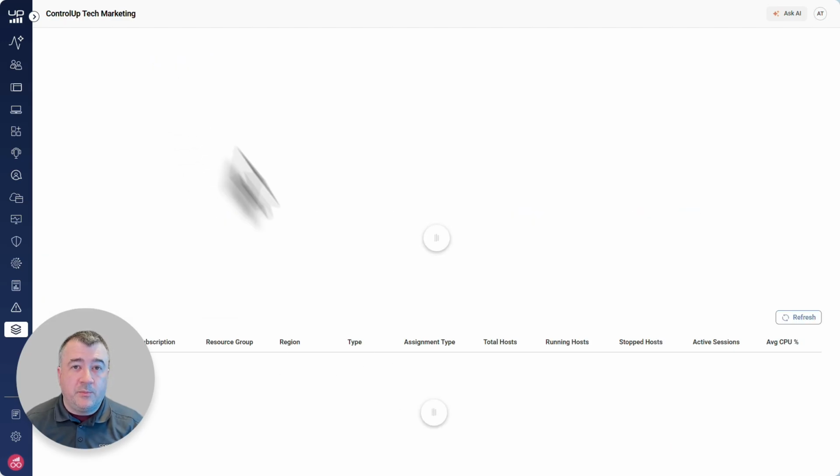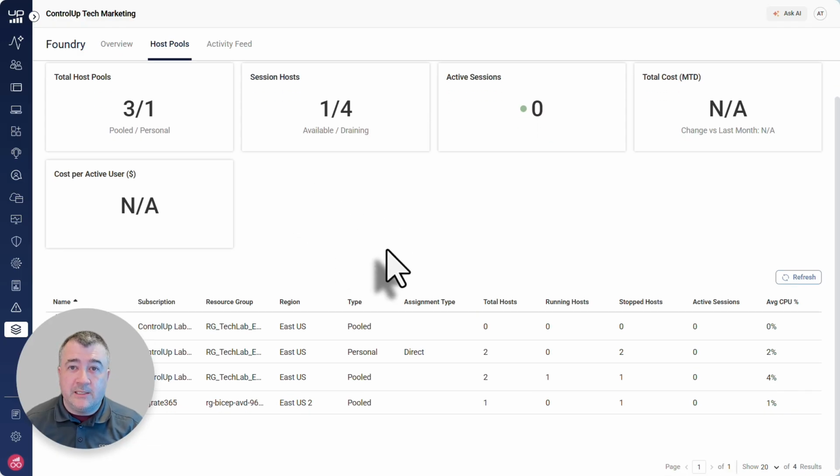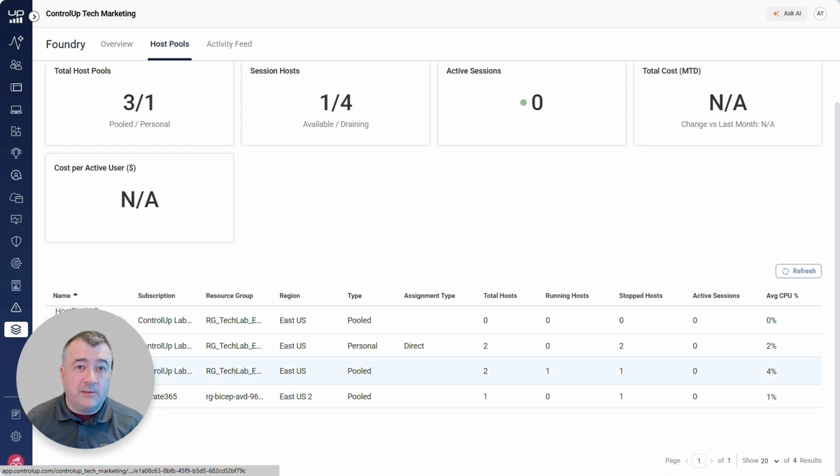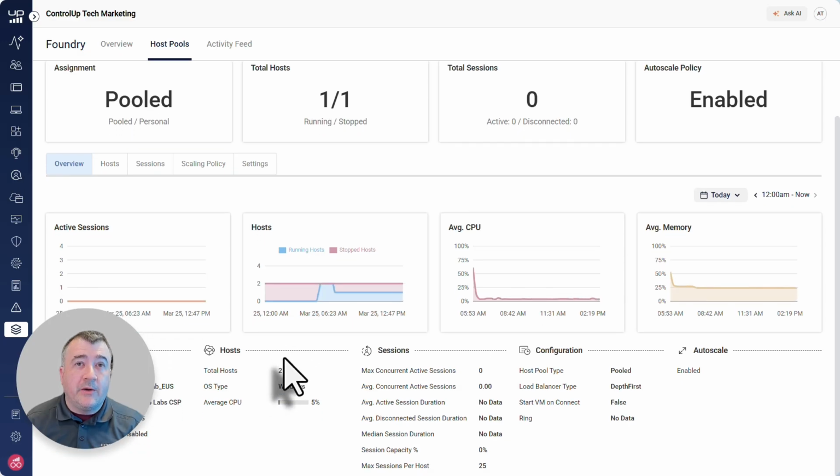Here, I'm going to click on host pools, and we're going to examine what we can see in the host pools. I'm going to select my Windows 11 AVD host pool here. And now here we can see in the overview pane, we've got some metadata down at the bottom showing some interesting information that's going on in our environment right now. We have some widgets up here in the middle. So here I can see my active sessions is 0. I've got no one logged into my environment today.